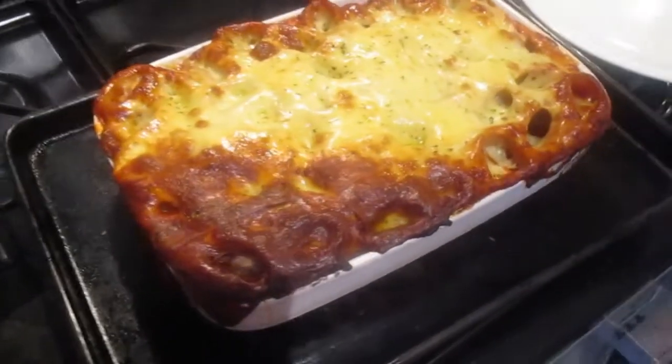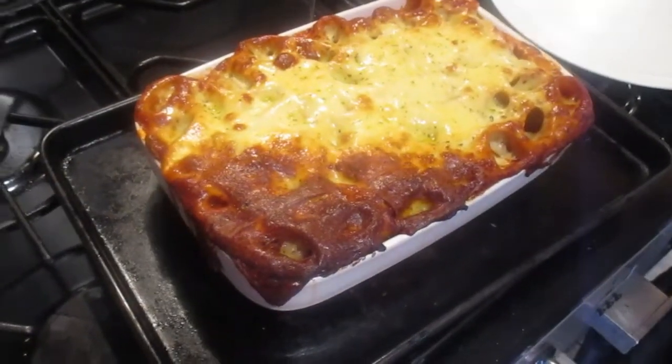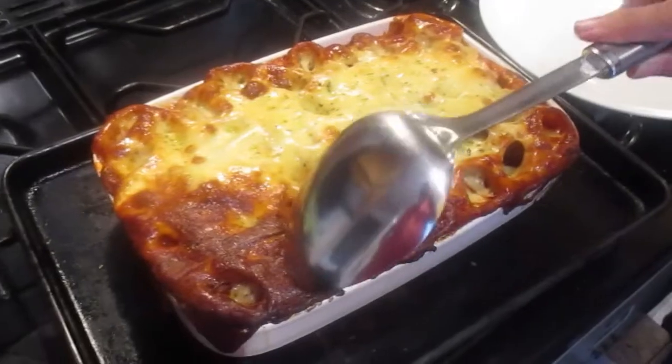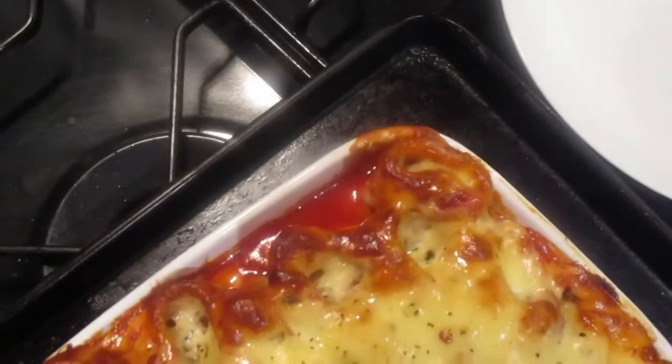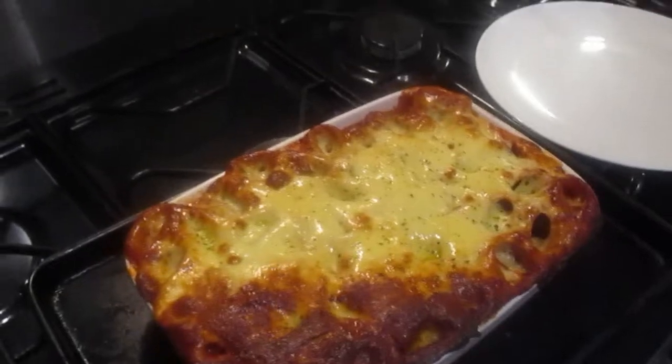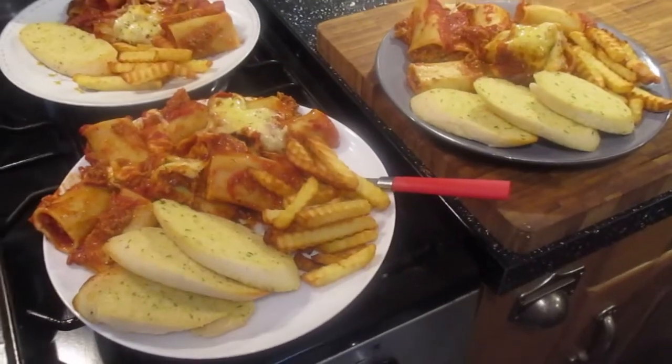So as you can see guys, after 30 minutes, it's got a nice crispy golden edge to it. And as you can see down here, it's still saucy, so it's not dried out at all. Okay guys, this is the finished product.